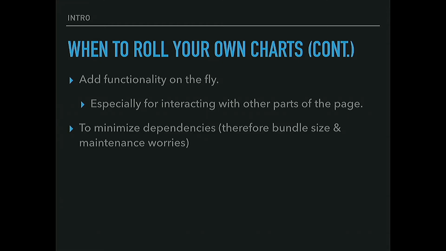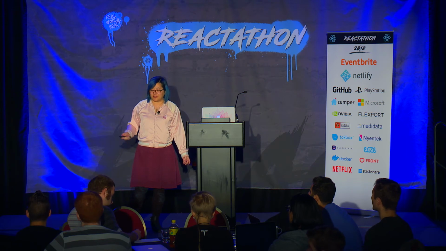And if you roll your own chart, you minimize dependencies, because if you don't use a library, you reduce your bundle size by that much, and you also reduce your dependence on a third party to maintain a crucial part of your code. And when you roll your own chart, maybe you can just do it for fun, you can learn what your favorite library is doing under the hood, and not just let it be black magic to you.